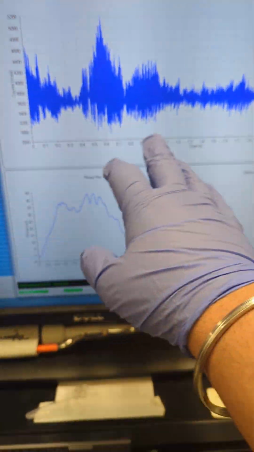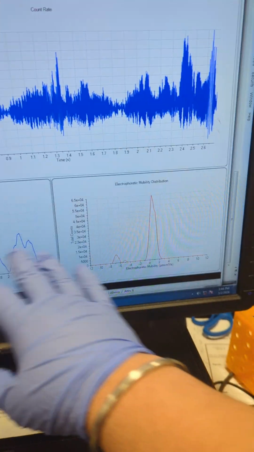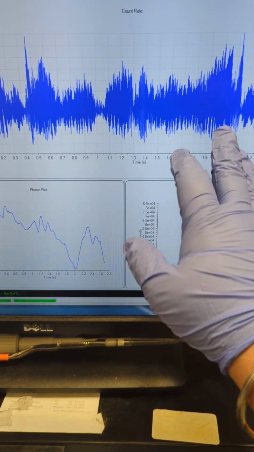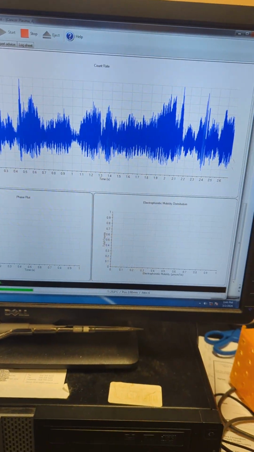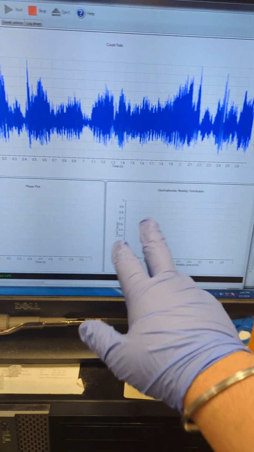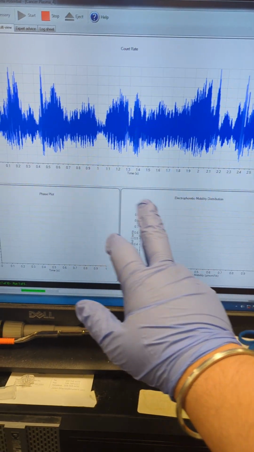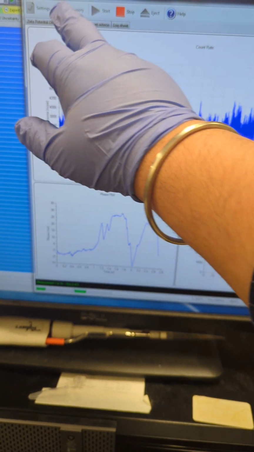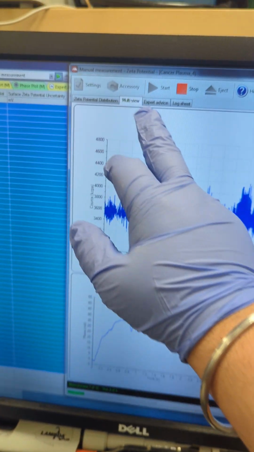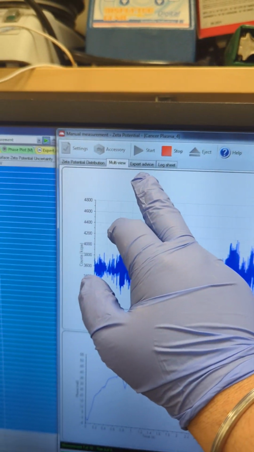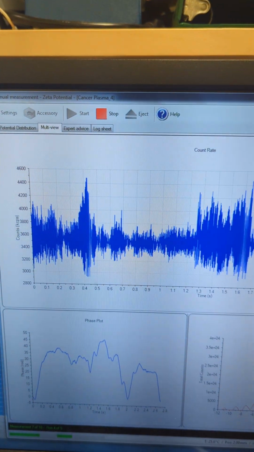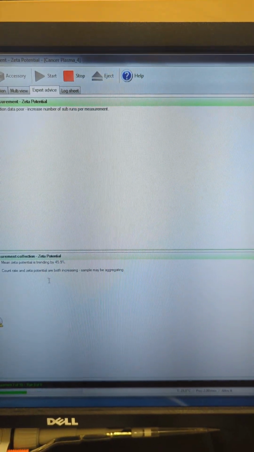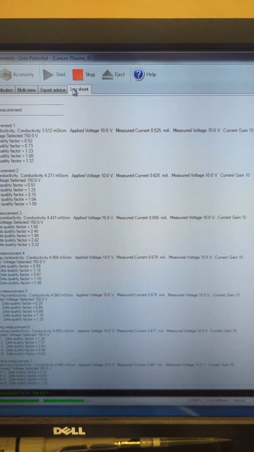This is the typical multi-view where you can get different kinds of information about the sample you are measuring, for example the electrophoretic mobility or the phase plot. Here you have the zeta potential distribution, and you'll also get the expert advice on how your sample is doing, and then you have this log sheet.